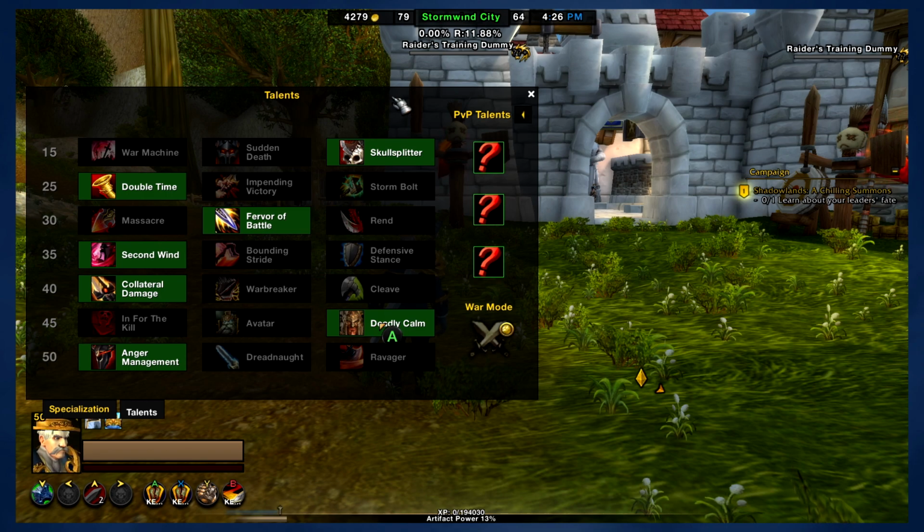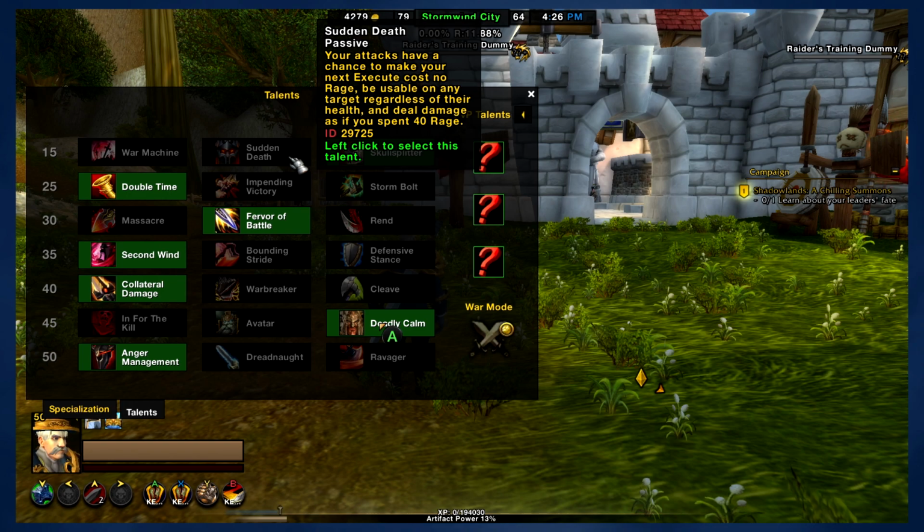Okay, so we've got Sudden Death. This is probably the first one we need to go over. This would just give you a free Execute. You can use it anytime. It spends automatically. It'll work as if you spent 40 Rage. If this procs, just use your Execute macro.